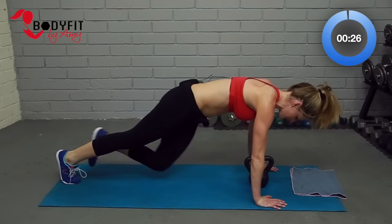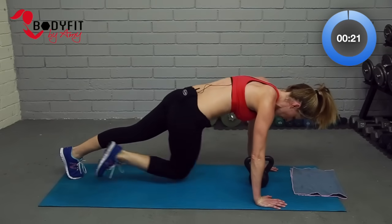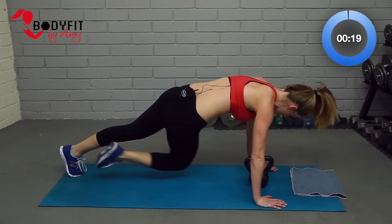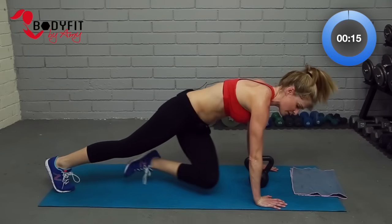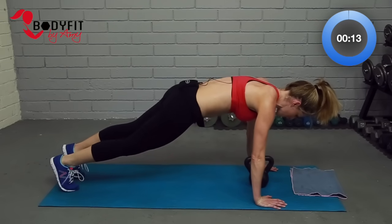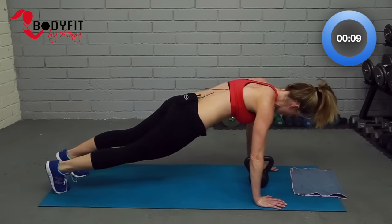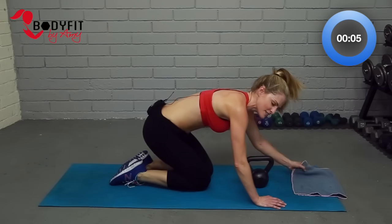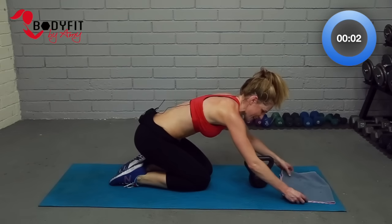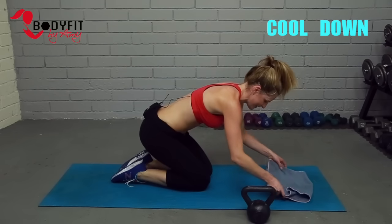Let's take them across, so opposite side of the kettlebell, as far in as you can get, knee to elbow, so close, breathe. 4, 3, 2, relax. Drop it down, stretch it back. Woo, put that kettlebell out of the way.